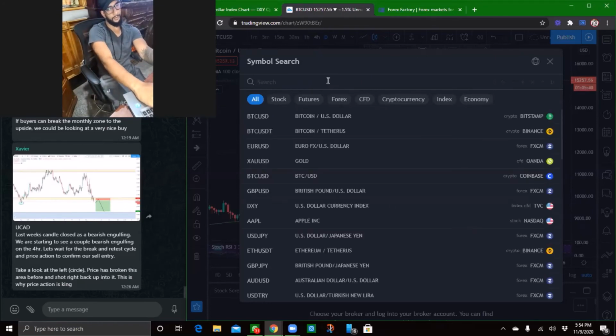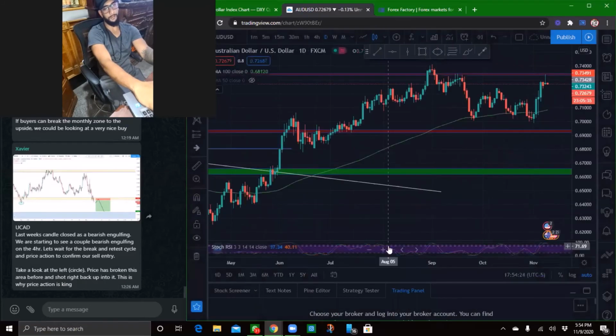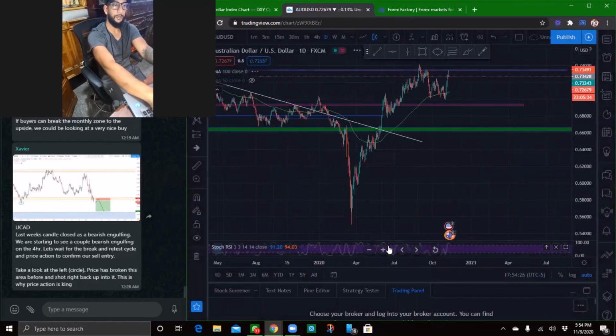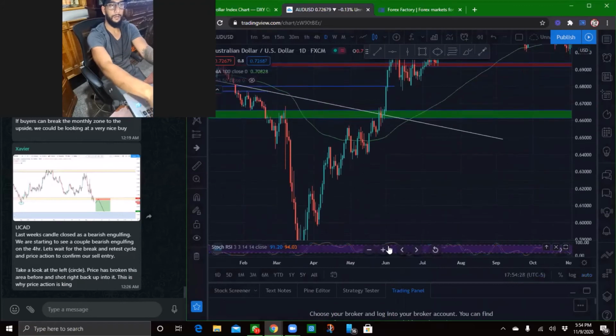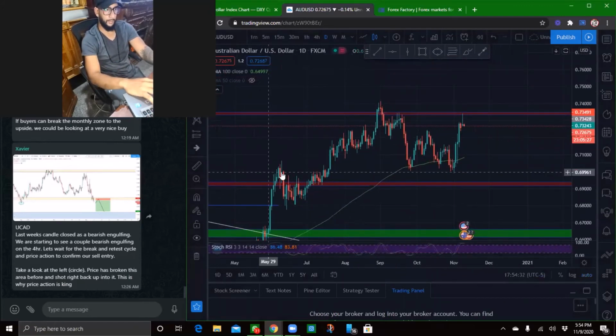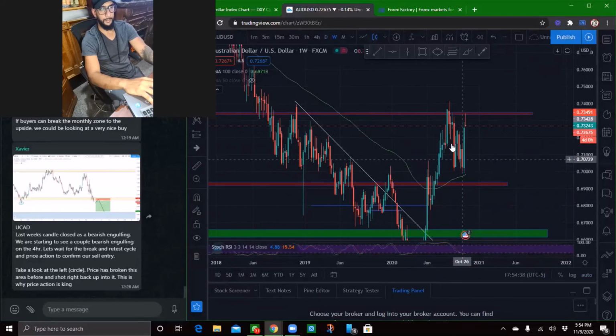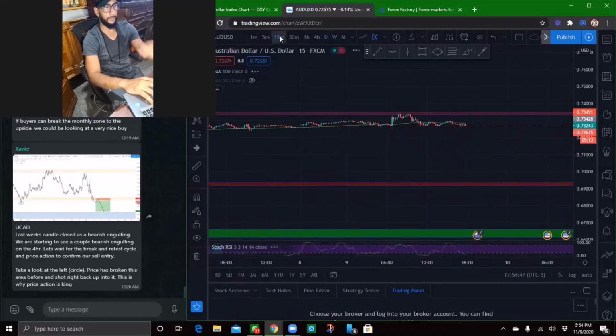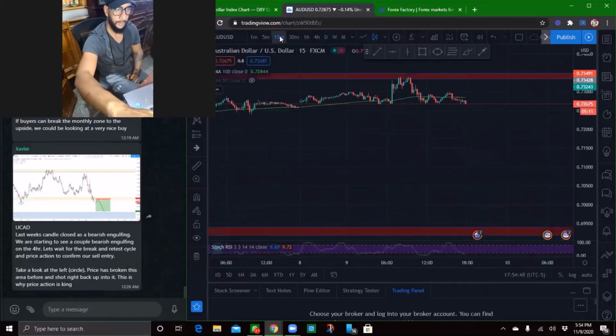I want to go over something with you guys. Let's see, what pair do I like? Let's see what the Aussies do. Had price break out of this zone over here. Up. This is my daily, reacting to a weekly zone here. Price has shot up on a weekly time frame. Interesting, interesting, interesting.